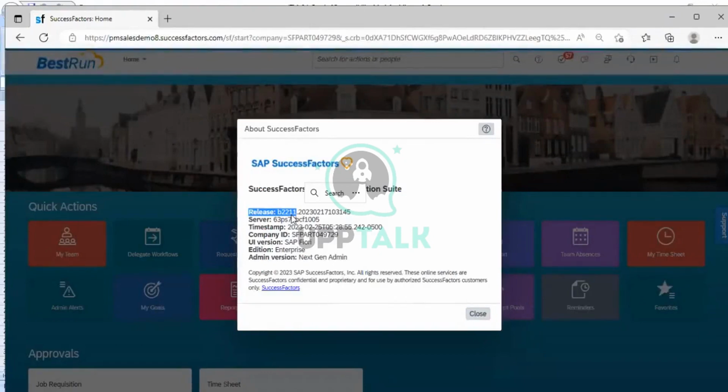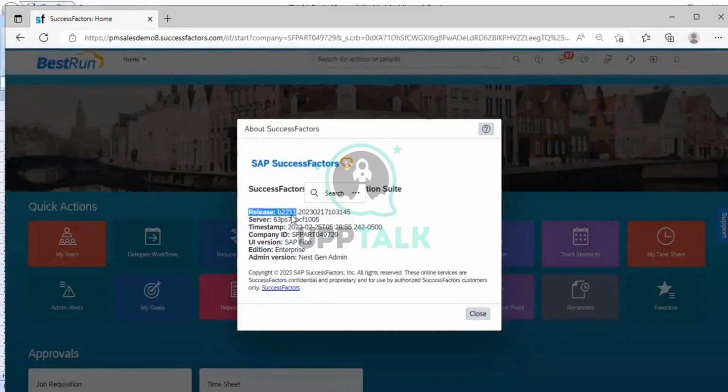The next release will be coming in the month of May. Once the release comes and the system is updated, this version will change to 2305 later on, in the coming months.